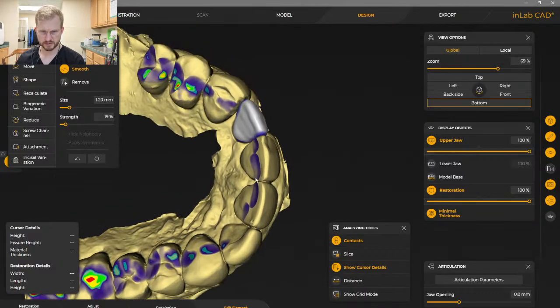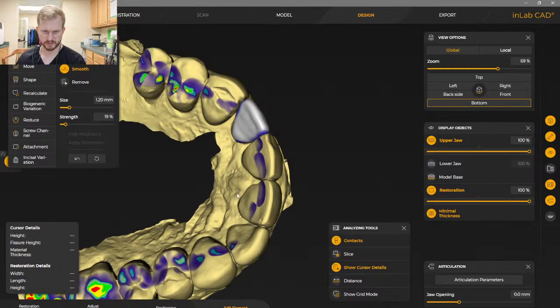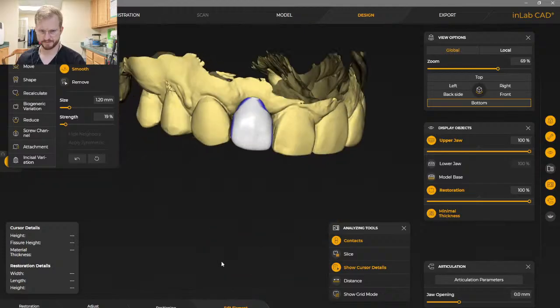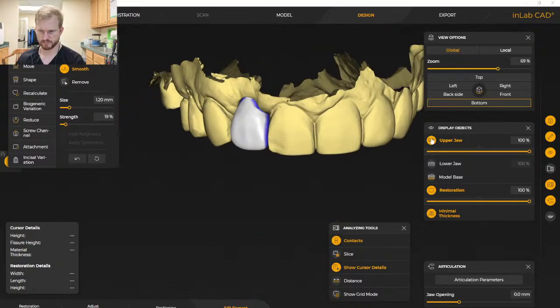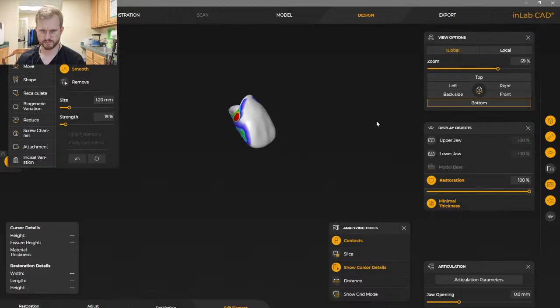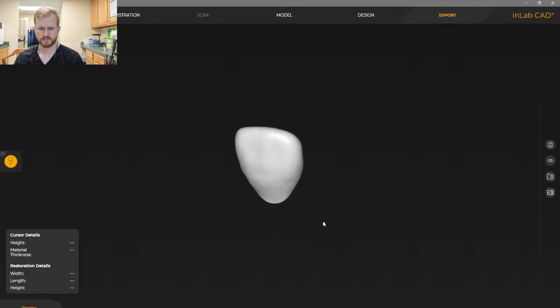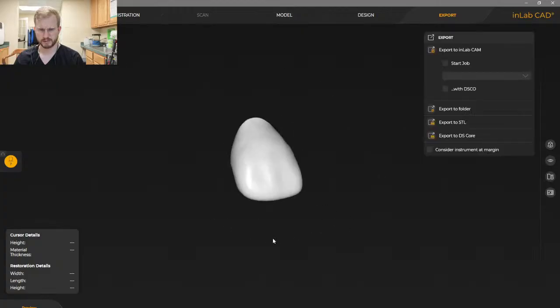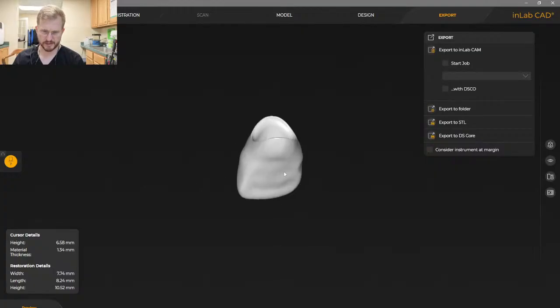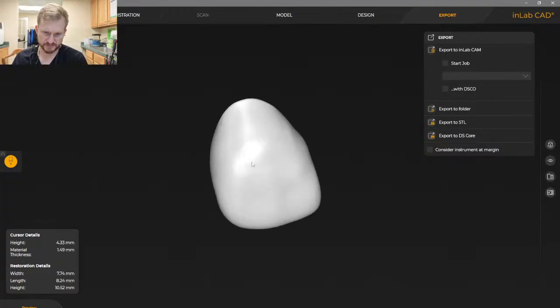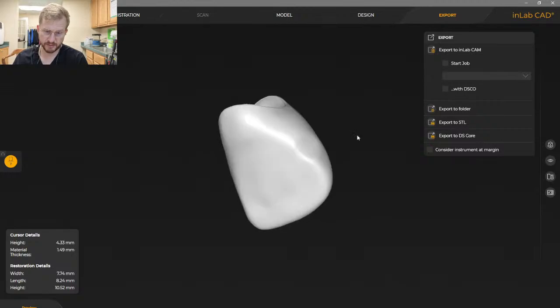Got that nice rounded arch form at the front. Everything flows together. My tooth does not look out of place. So we have a winner. And there it is. If this were screw retained, then we would make a dimple on the back so that we could cut that hole out. Because it's cement retained, we don't need to do that. This is just going to get delivered with luting in the mouth.